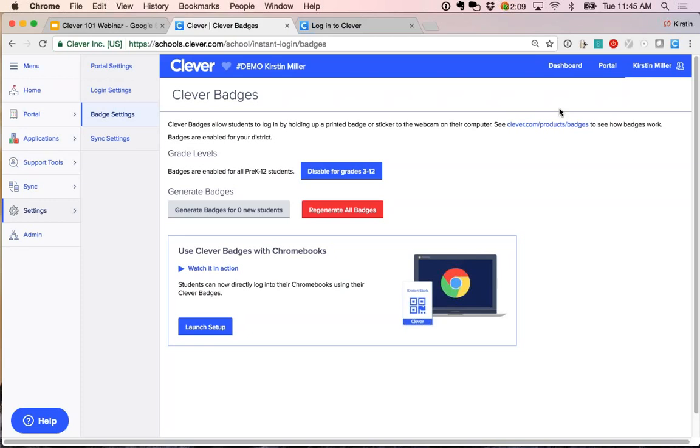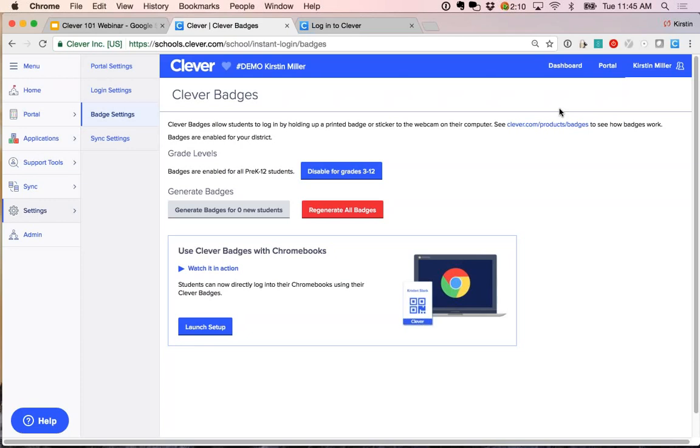The other thing is that Clever provides this instant login. So folks only have to remember one spot to go. They only have to remember one username and password, as opposed to if you just had a whole page of links, folks would have to log in probably with different credentials at each spot that they would go. So this is very helpful for especially students who have trouble logging in.